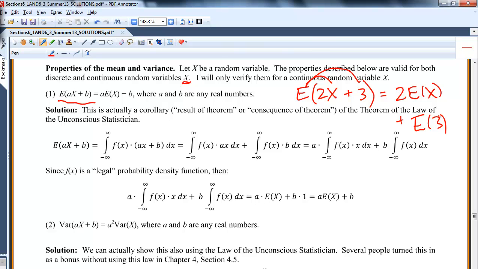and then add the expected value of 3. The expected value of an integer is just the integer. I mean, what do you expect 3 to be on the long run? We hope it's 3 unless the world is going to crash tonight. So this is 2 times the expected value of X plus 3. So this is just saying for general, if you have a constant A and you have a constant B, you're allowed to break it up into separate expected values, and then you can pull the constant out front here, and there's your statement. And this is pretty much the solution as to why I'm allowed to do that in all cases.